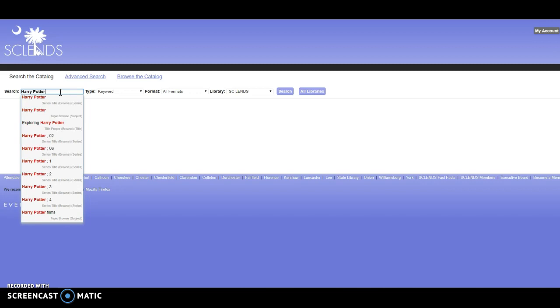So as you can see, when I started typing Harry Potter, suggestions popped up underneath it to help me narrow down my search. I can search Harry Potter as a title, as a subject, or I can do it based on the book numbers. This is convenient for patrons who are looking for a particular book in a series or looking for a book based on a title. It appears that this particular OPAC tries to aid its patrons, making it easier to locate material.